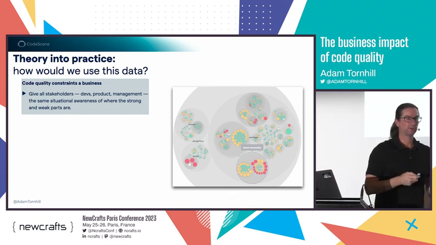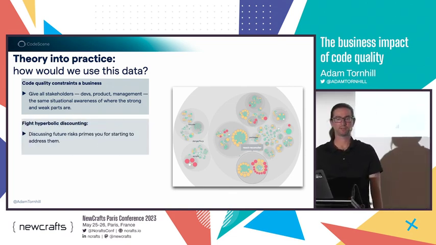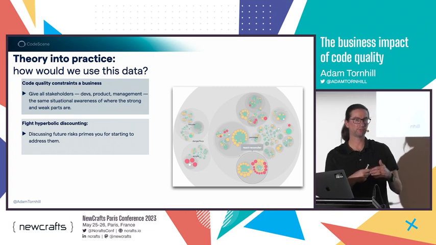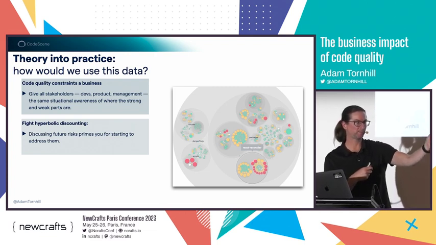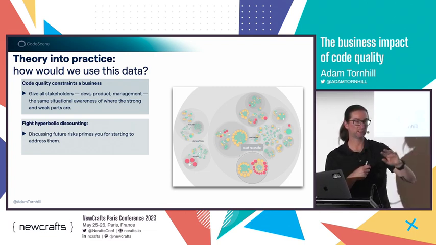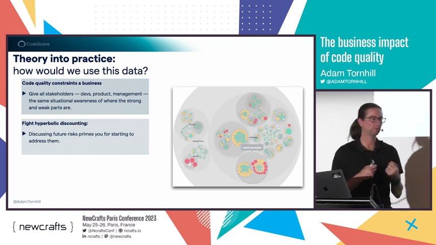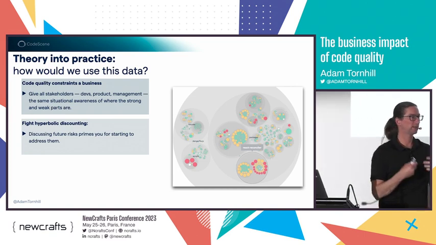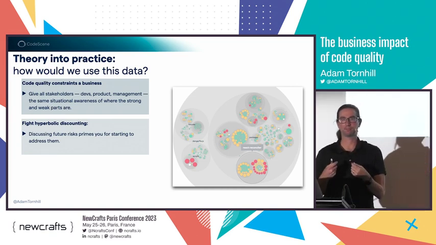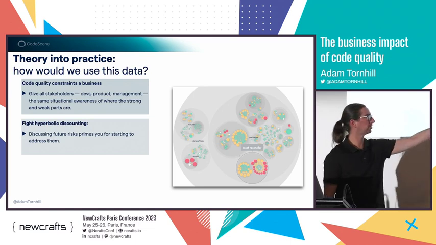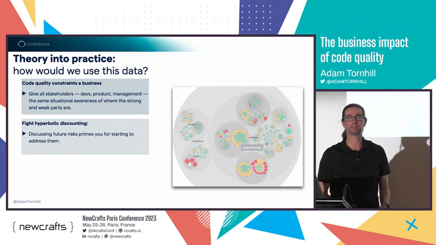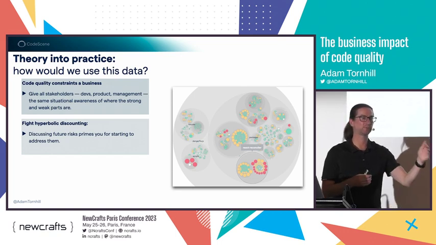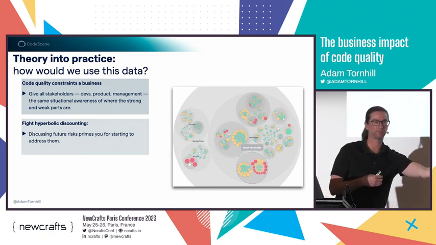And this is something, once you have it, that you can use to fight hyperbolic discounting. Because it turns out, once you can prime decision makers to think about future risk, then you take away a lot of that bias. So one way of doing that is to take a map like that, and let's pretend we work on React. If we are going to add a new feature, and we see in our roadmap that we have 5 features planned for the React reconciler, and we see that a lot of that code is red, the rest of it is yellow, then we know that there's a massive risk that this is going to take so much longer and deliver more defects than we're comfortable with.